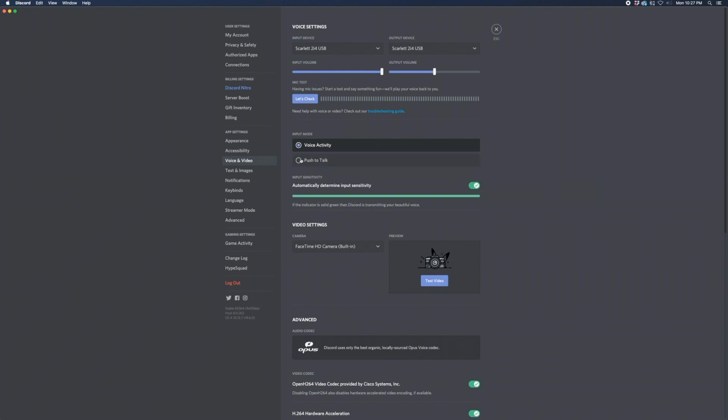So Discord will stop sending your sound when it thinks you're not talking, if that makes sense. It's pretty good, but if there's lots of noise in your room, or if you're not using headphones and you're just using the speakers on your device, you're going to run into a lot of feedback.